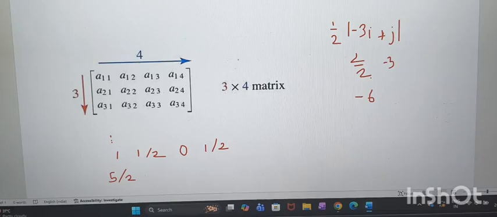Then again minus 6 is there, j value became 2. So it's going to be minus 4. Again inside the mod, so positive 4. 4 upon 2 is 2. Then again minus 6 plus 3. It's going to be minus 3, but again inside the mod, so positive 3 into 1 by 2 is 3 by 2. Then we have j value as 4, so it will be minus 6 plus 4. Minus 6 plus 4, it's going to be minus 2, but again inside the mod, so it will become plus 2. 2 by 2 will be 1.